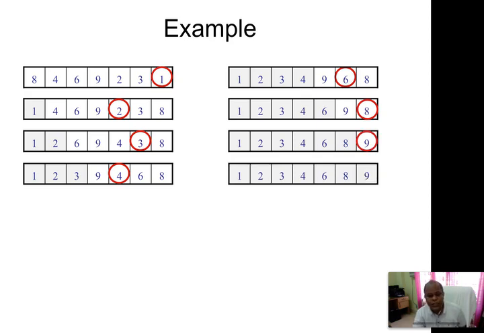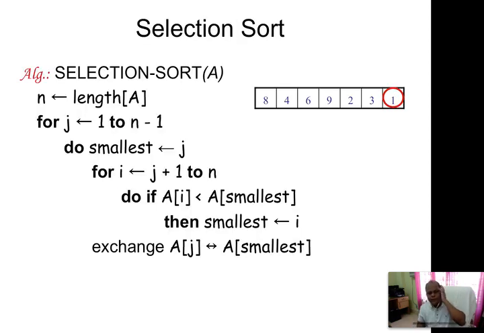Okay, now this is the sorting algorithm. How is it happening? See, this is the selection sort algorithm. N is equal to length of A. That means, how many times will we place the elements, because n is the number of elements in the array. Hence, at least n minus 1 times we will find which one is the smallest, which one is the second smallest, and so on, because by default the last element will be in its proper position. Hence, for j is equal to 1 to n minus 1.